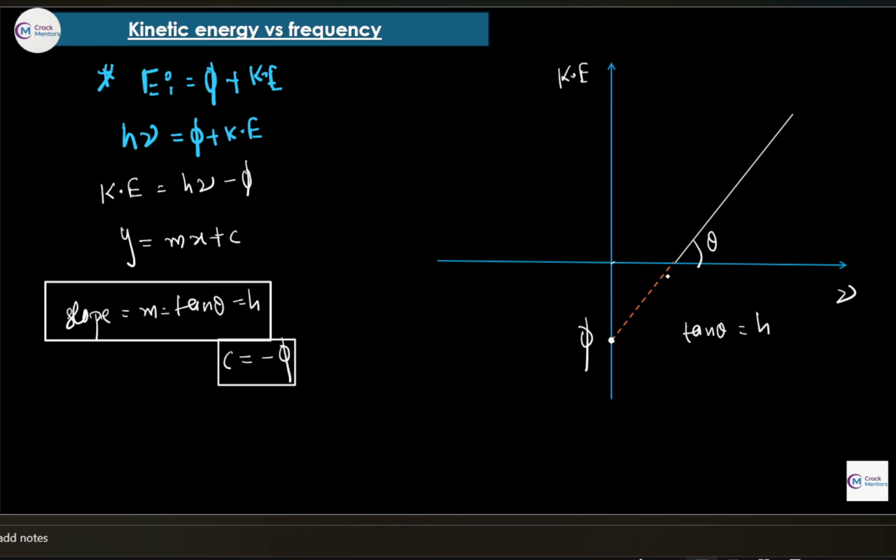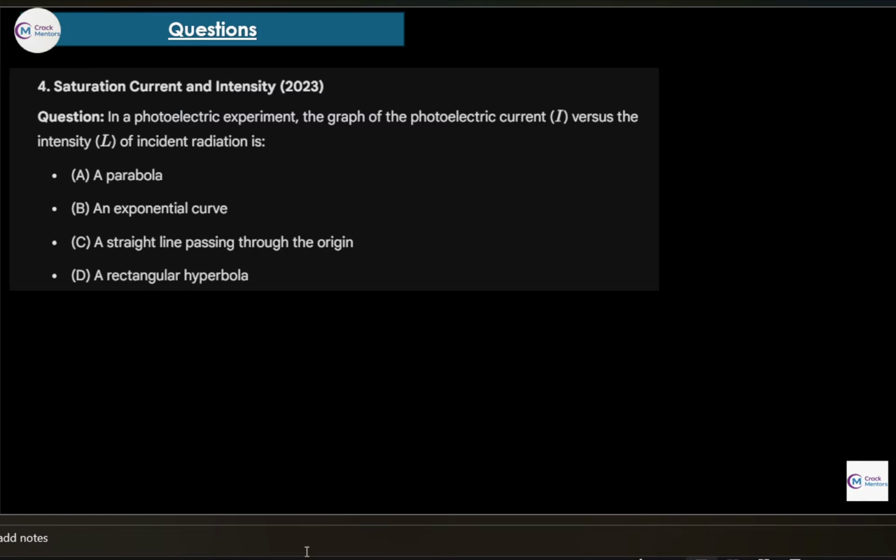And again, if the kinetic energy versus frequency curve is mentioned, and you are asked to find the value of Planck constant, then you need to calculate it from the value of the slope. You do have to put the value of h as 6.626 times 10 power minus 34. I'm hoping that you are getting my point. Okay, now let's do some questions. We have understood everything about the graph.